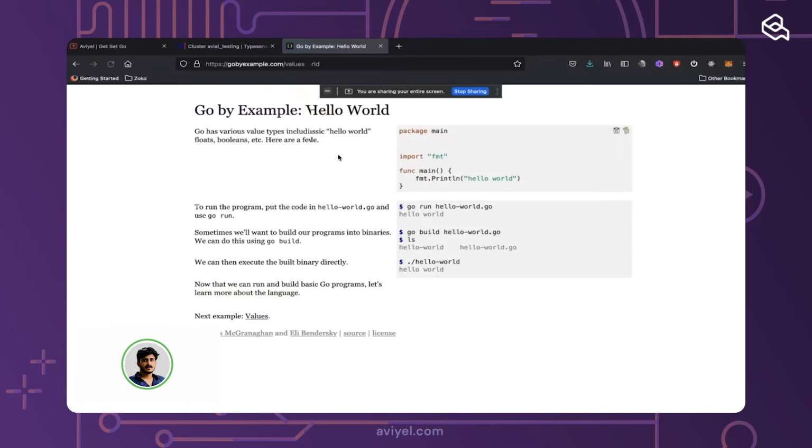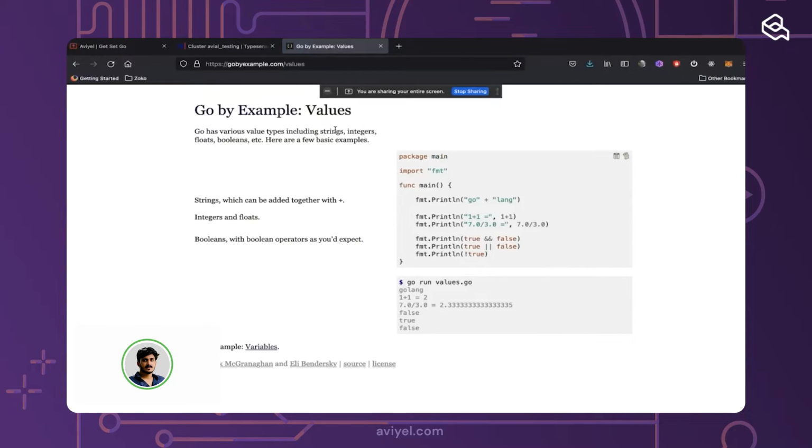So that is it with the introduction. Now you are getting a hang of it, I guess. We'll go to basic stuff like values. There are different values like integers, strings, floats, booleans, etc. Just like other languages, there's nothing very much different in Go with this. For example, strings can be concatenated like in other languages, just like this. Numbers are separated into two things, integers and floats, which is also common in other languages as well. Then booleans true and false, and boolean operators like and, or, not, etc.